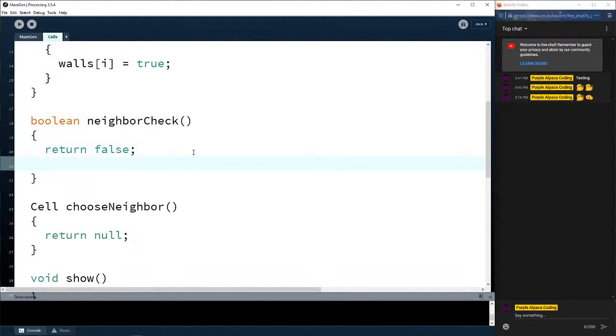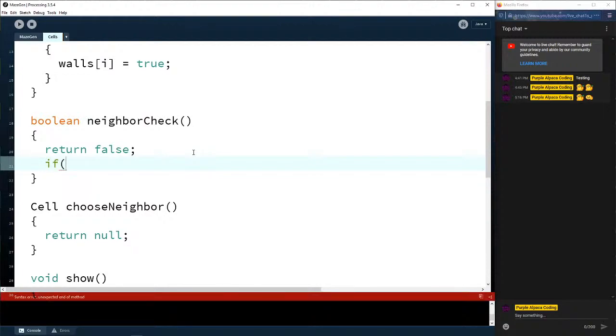Okay, so the neighbor check, we can short circuit it in a way such that it doesn't have to check every neighbor. It's going to check the neighbors, the top, then the right, bottom, and left. And then if it comes across a neighbor that exists and also has not been visited, then we can end the function right there and just say, yes, true, we do have a neighbor that has not been visited yet. So let's go ahead and write that.